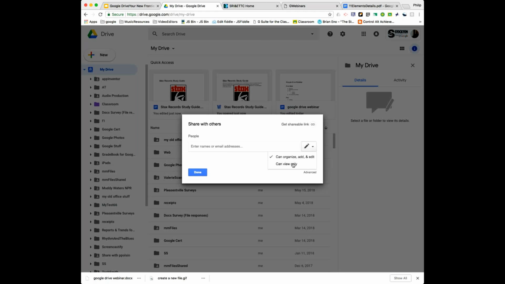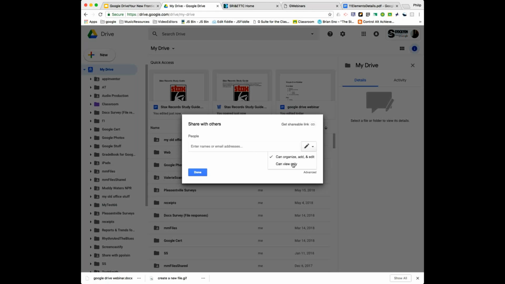Now, this gets more complicated, but if you make the actual document editable by the students, you can put it in that folder shared with the students, make the folder view only, but then make that particular document editable by all the students. For instance, maybe you wanted to create a spreadsheet that a bunch of students could contribute to with research or something like that.